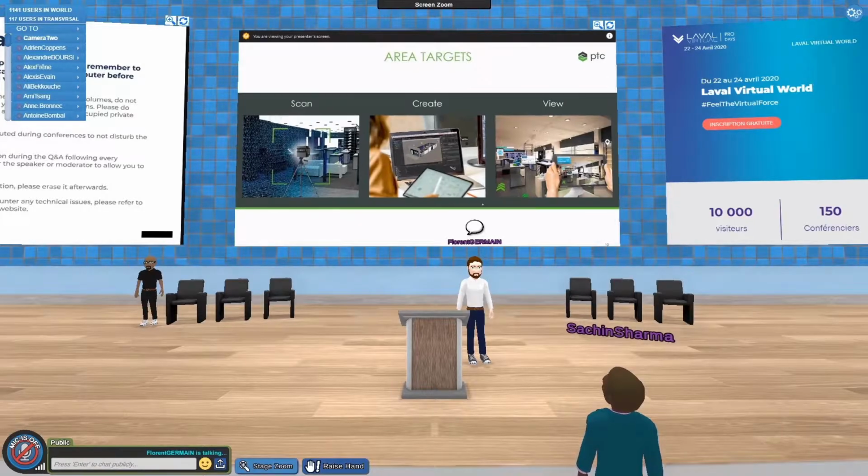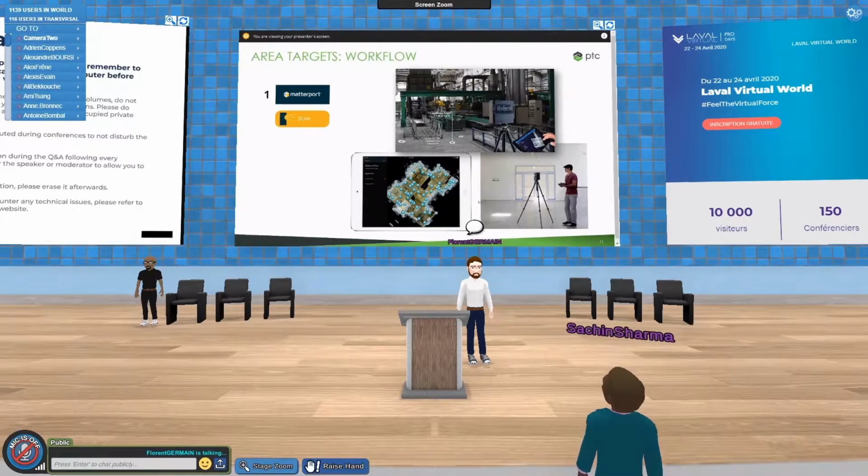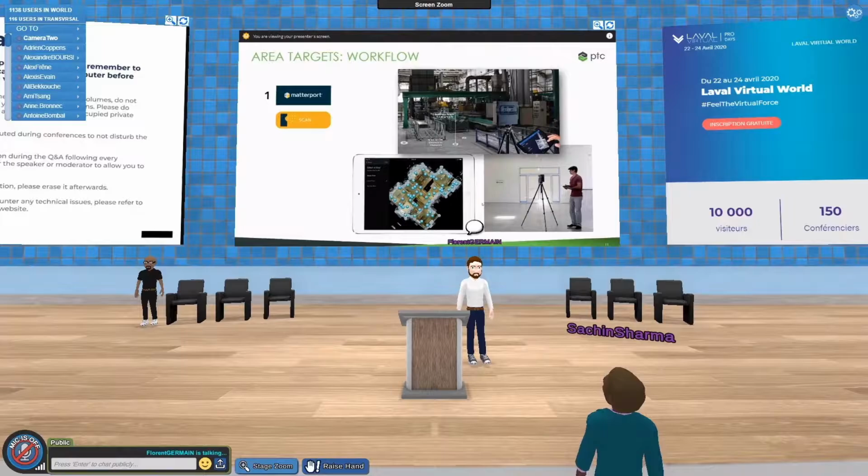So let's look at the workflow in a little bit more detail. For the moment, the only available camera that supports area targets is the Matterport Pro 2 scanner. It is a very widely available scanner, widely used by, let's say, building companies and the agencies trying to sell you their nice flats.